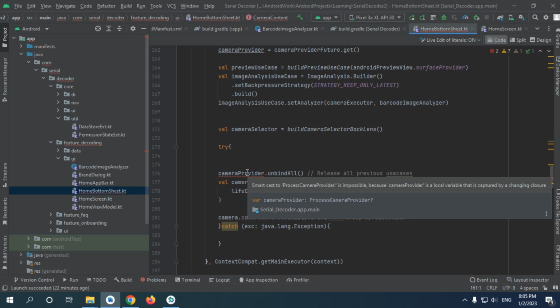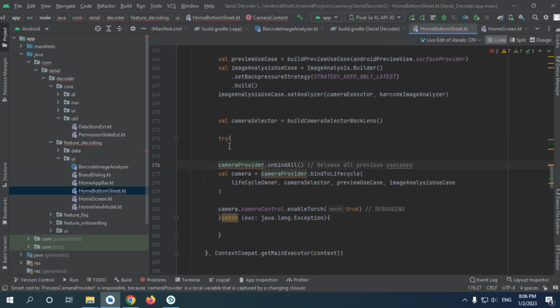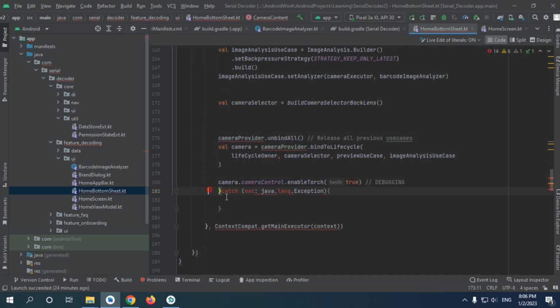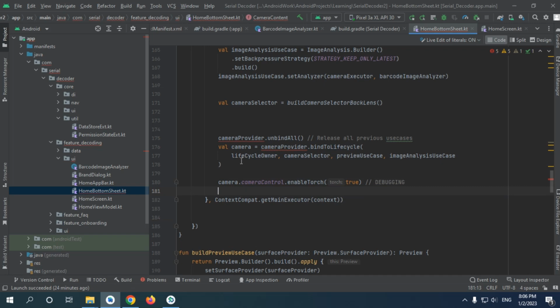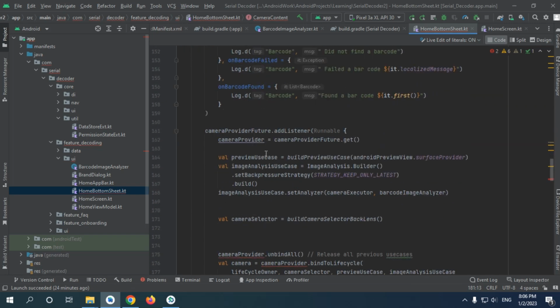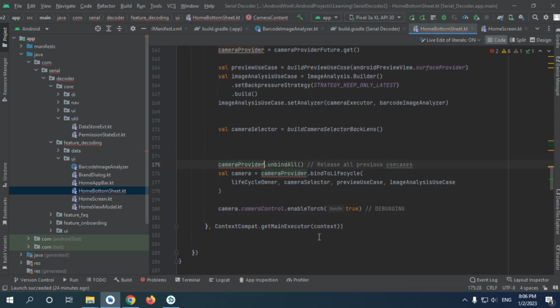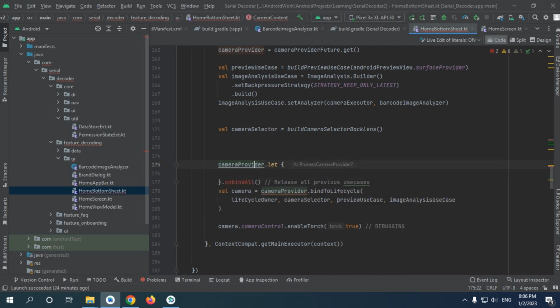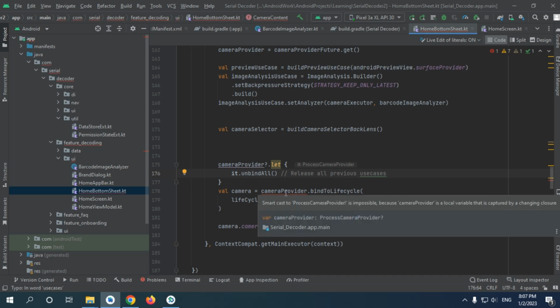I will search for this error and come back to you. Alright, so the problem was with the nullability of this object. Since it's nullable, the compiler hits this error just because it thinks it could be null. So all we need is to make it not nullable. I'm going to make it so it's not nullable, and we will unbind everything.